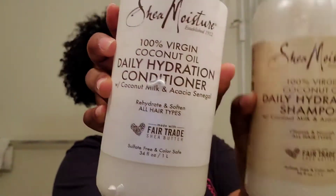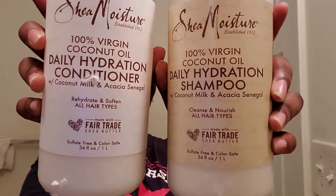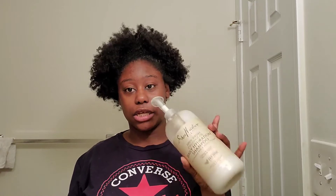It works pretty good. I actually kind of like this one. It's coconut oil, so this is the shampoo. The conditioner is the Daily Hydration Conditioner. These are the two products I will be using to wash and condition my hair. We're going to get into this with me first wetting my hair completely, then shampooing it, then going in with the conditioner. I'll be combing it out just a little bit while it's wet. I also will be using a blow dryer to blow dry my hair because I hate letting my hair air dry.